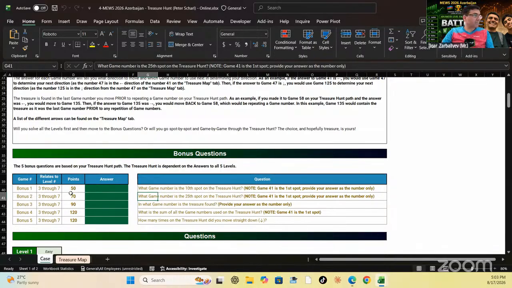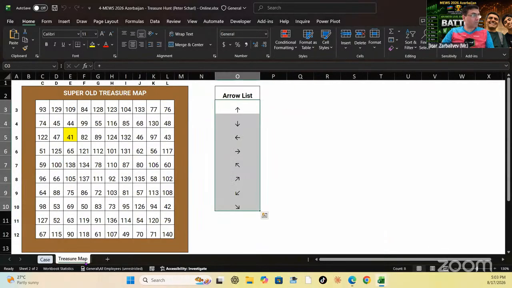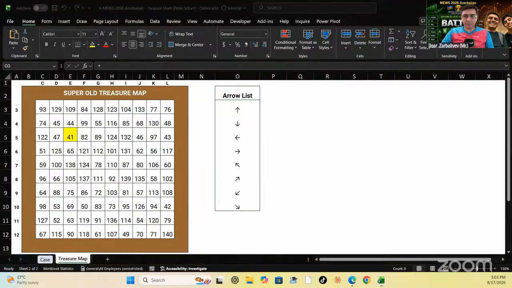Everything in these bonus questions is related to levels 3 through 7. So to find this, I'm going to the treasure map.